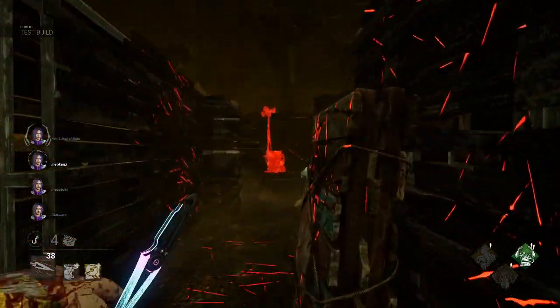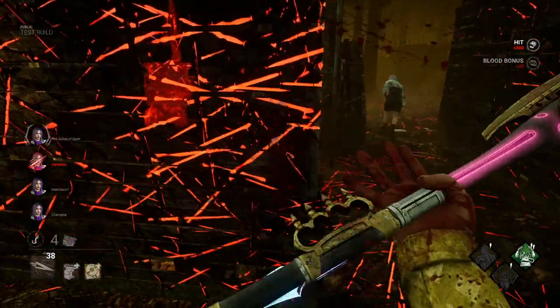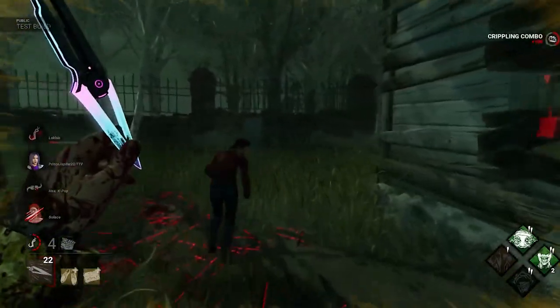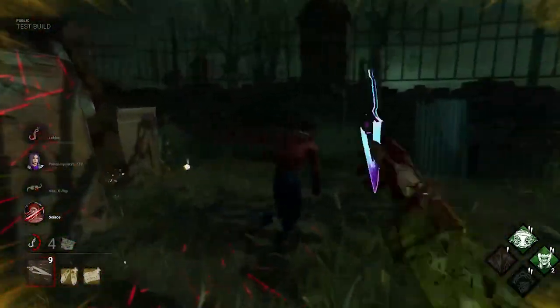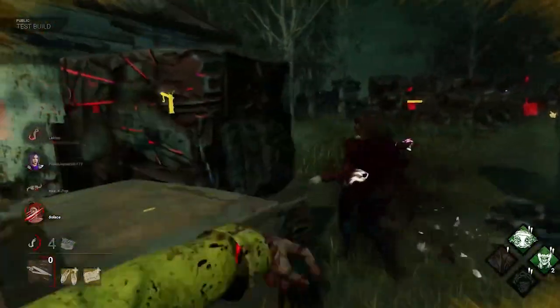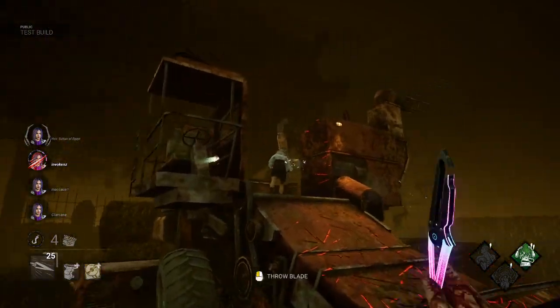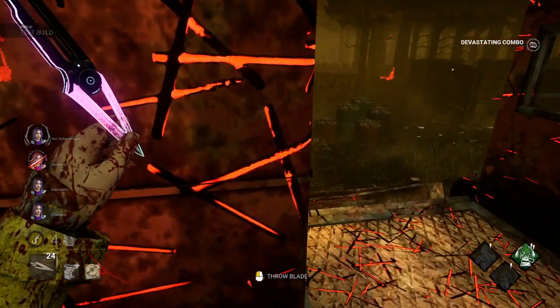Also, he has a special ability called Main Event. After charging it up, he can activate it and go on a knife throwing frenzy. He can literally throw an unlimited amount of knives at survivors. He also throws them at an even faster rate, and this doesn't affect his movement speed at all. It's absolutely crazy. I'm not sure if in the future Dead by Daylight will nerf this or anything, but for the time being, this is what it is, and it's absolutely crazy.